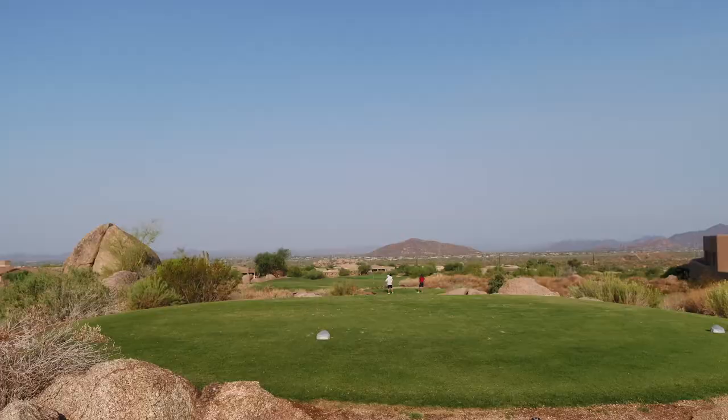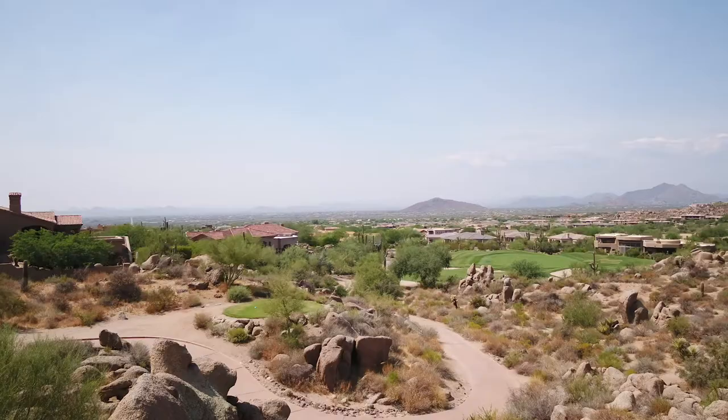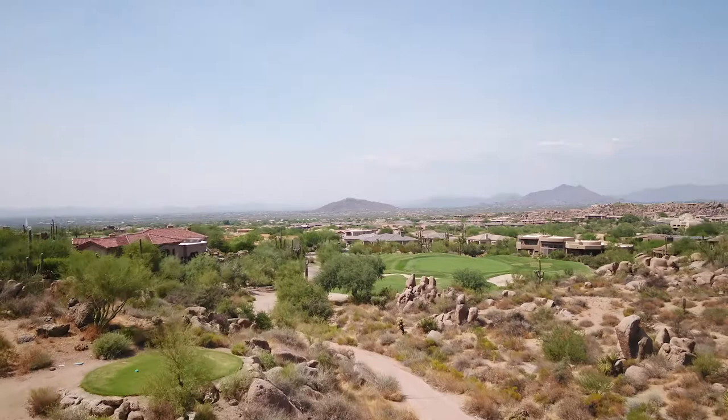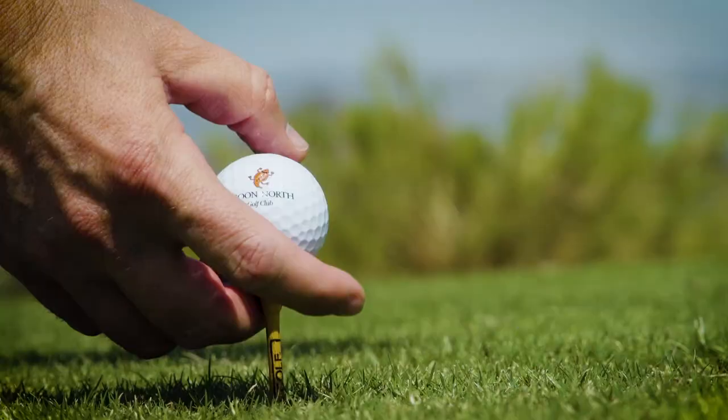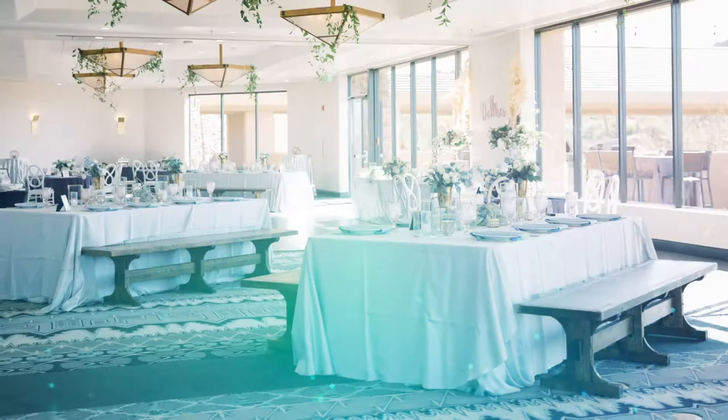What else do you offer on-site at True North? Besides the golf, there are all kinds of extras. During our main season we offer caddies to help guests get around the course and find their golf balls — because people do lose their golf balls out here. We offer tournaments and outings, from a small group of 16 coming in from out of town all the way to big charity tournaments. We also have a restaurant, we offer weddings for couples wanting to make a commitment in our beautiful scenery, plus banquets and other events taking advantage of the amenities at our clubhouse.